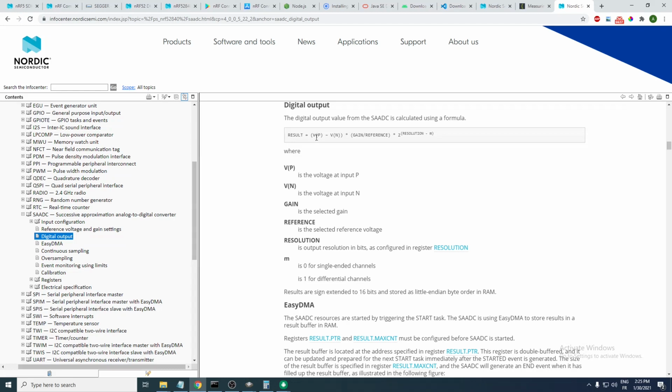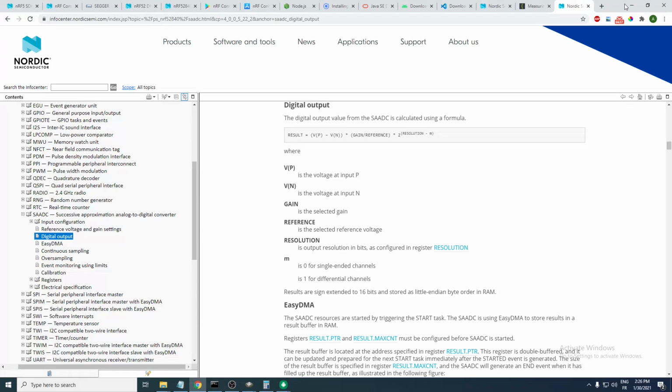The result is equal to V(P), the voltage on the positive input, minus V(N), the voltage on the negative input, times the gain, divided by the reference, times 2 to the power of resolution minus m. This m is 0 for single-ended channels and 1 for differential channels. We're using single-ended channels, so it will be 0.